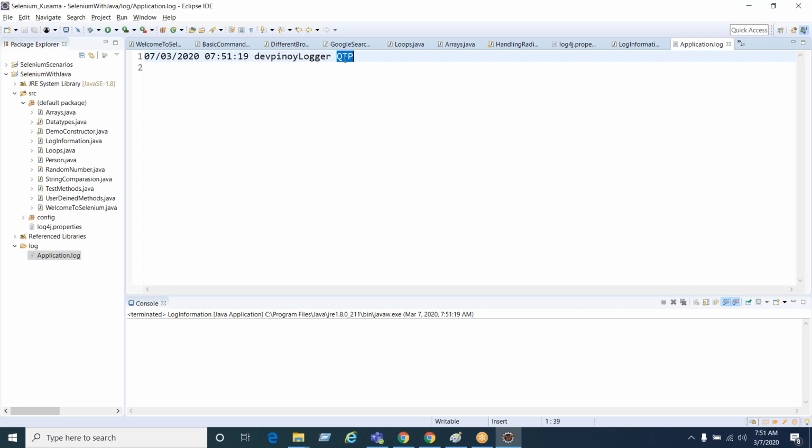So every time it generates new information, it creates a fresh log file.